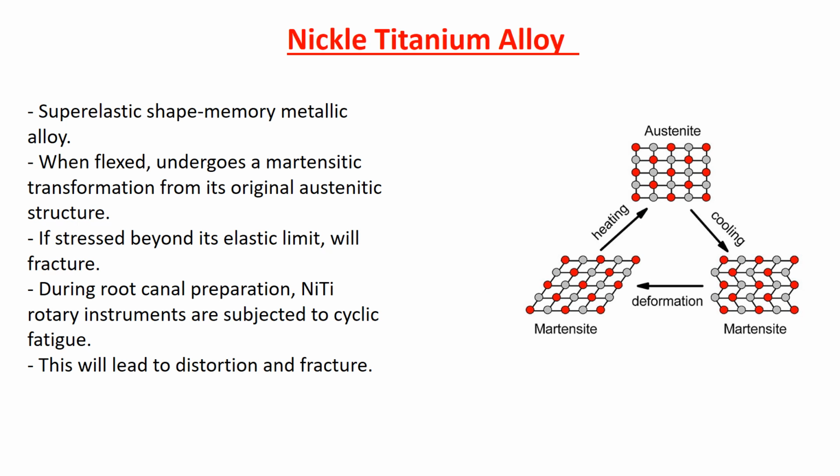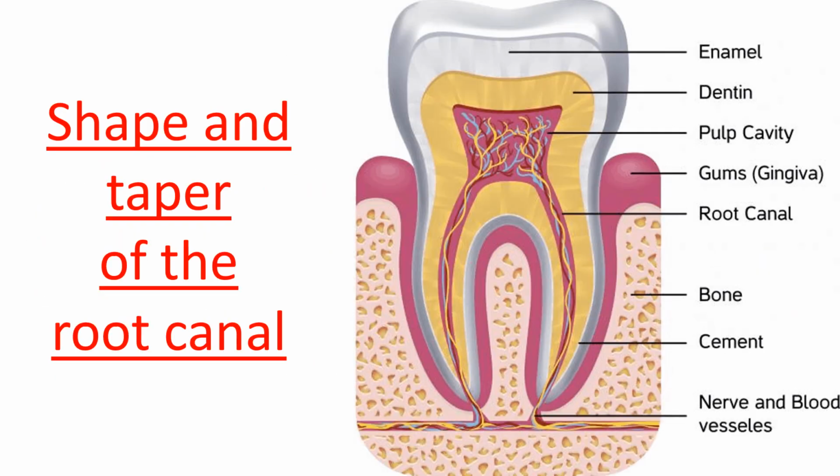During root canal preparation, nickel-titanium rotary instruments are subjected to cyclic fatigue. That happens mostly in curved canals. Any file entering a curved canal will be flexed. Now, talking about the tooth and its anatomy, we've got many curvatures in the coronal third of the root canal and midway in the middle third, and sometimes even in the apical third.